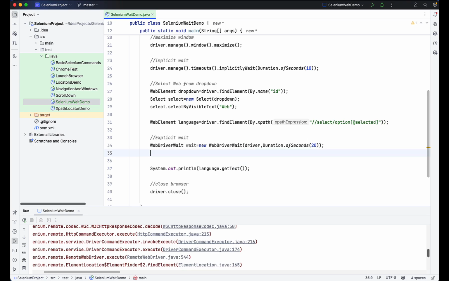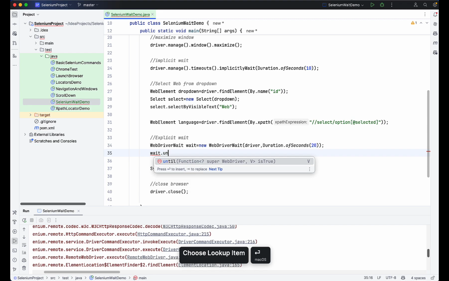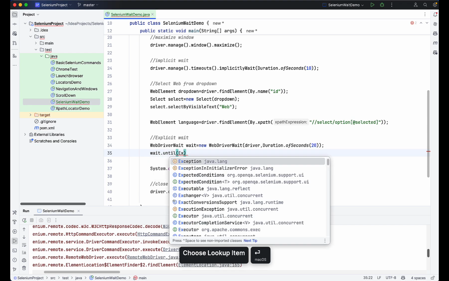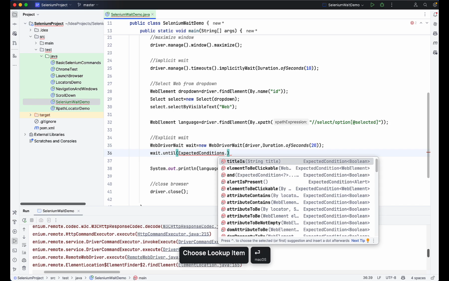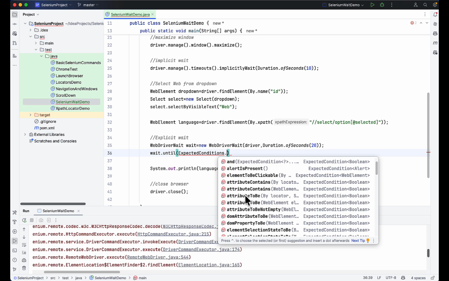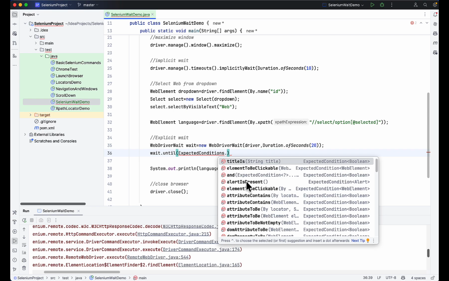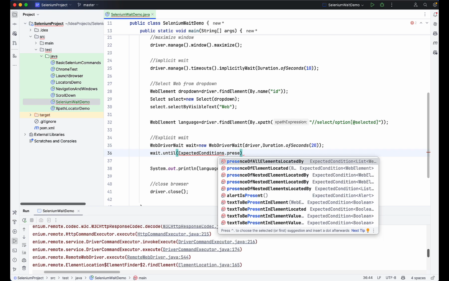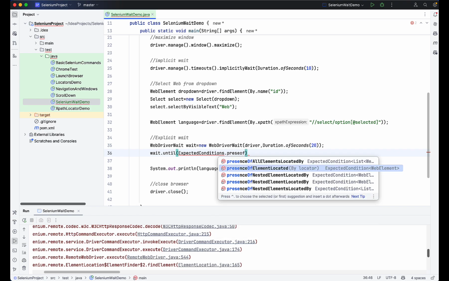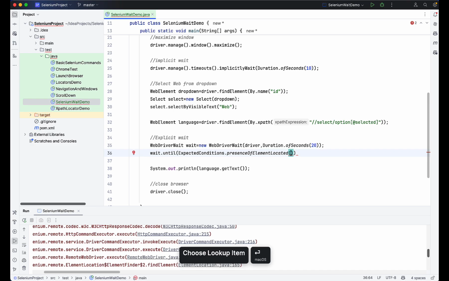Now I will write here wait until expected conditions. And what is my condition? Element to be present, or attribute to be, so if you want to check some attribute, that we can also use, or presence of element located. Here I have to pass the locator, which is language.